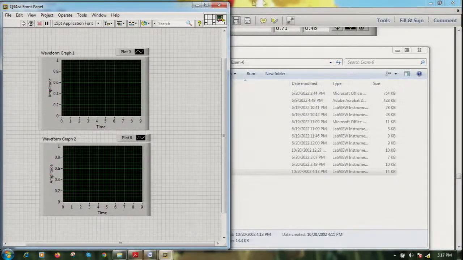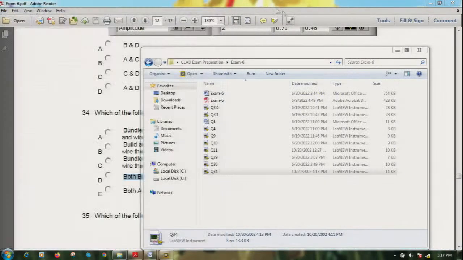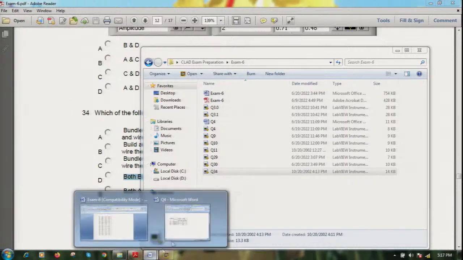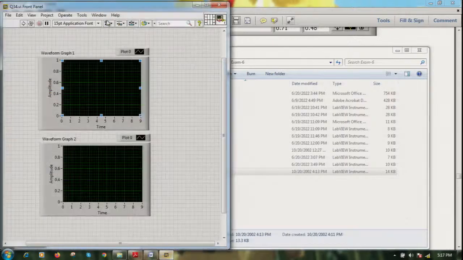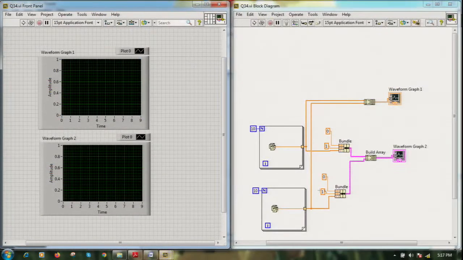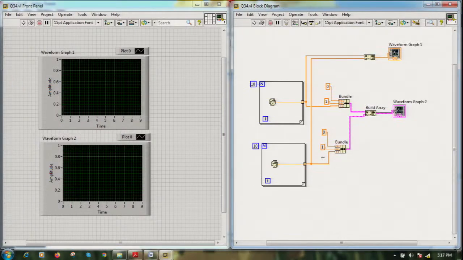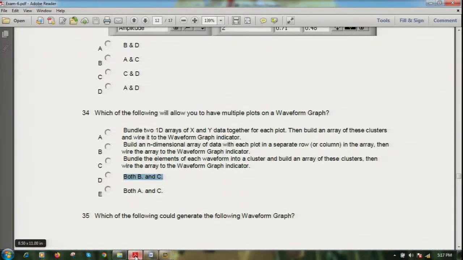So let's close question 4. So this is the question 34 program. In this we have used the B option.